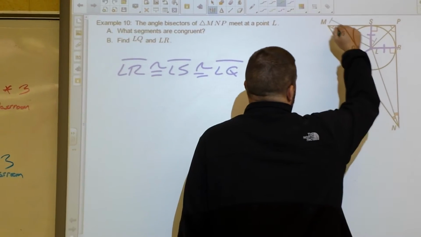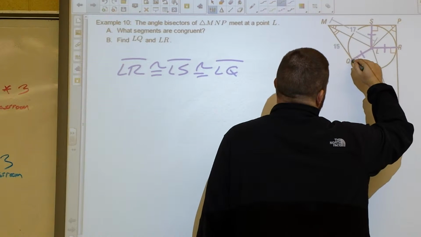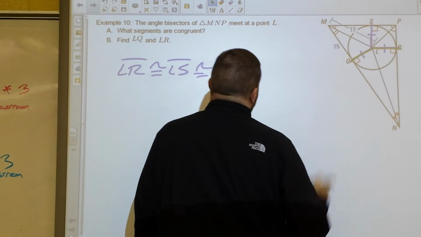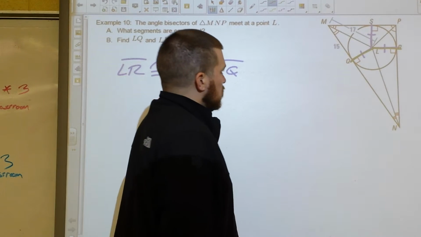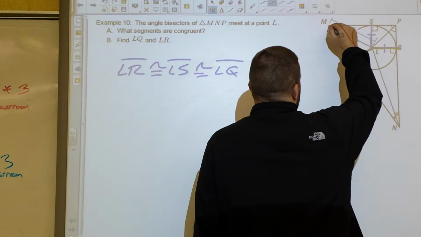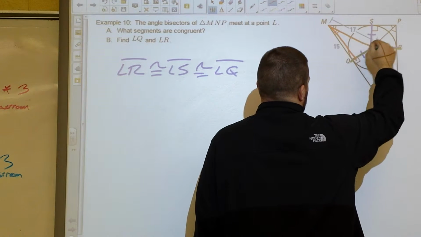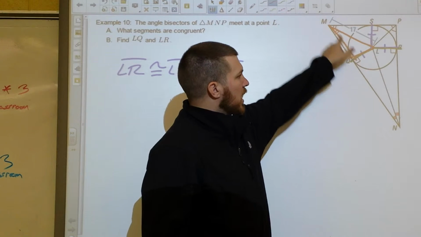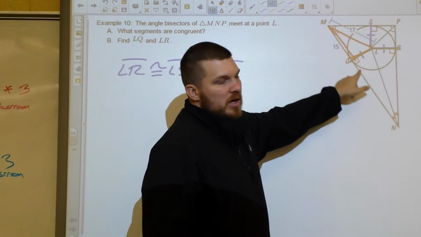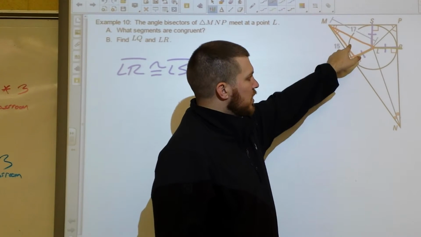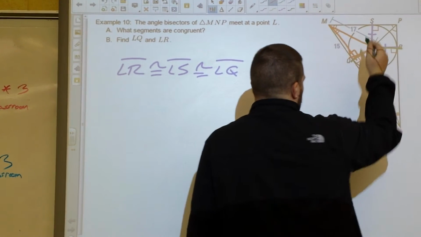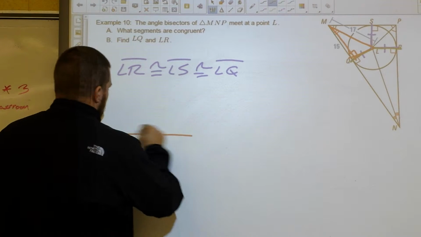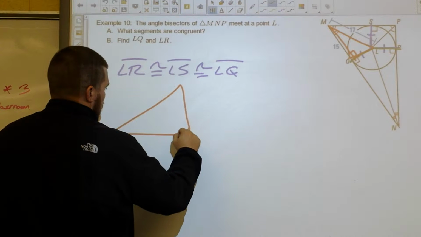We want to find LQ, which is this distance right here, and we want to find LR, which is this distance right here. To help me do that, I'm going to first look at the information I'm given. I'm looking at this triangle right here. I notice this is 90 degrees, and I have a straight line. So that means the straight line is 180. Since this was 90, that means this has to be 90. So I want to redraw that red triangle to make it a little bit easier to see, and this is a smart trick to do.